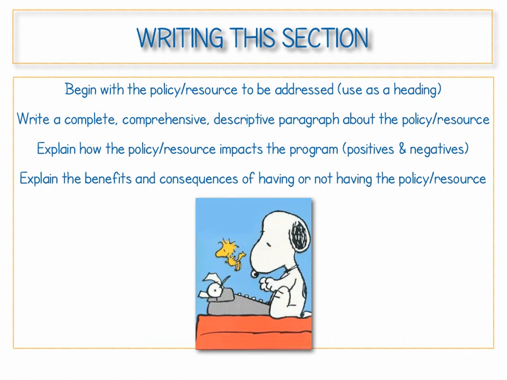You're not just developing a wish list of items, but a list of things that affect your program. Approach it from both points of view. What can you do with the money positively, and what will suffer without the money negatively? Each section should be fully developed and comprehensively explained. And in the written guidelines for the assignment, there's a list of questions to help you formulate your response. And keep in mind, you're determining the policies and resources for your own specific program. And it's just that simple and straightforward.